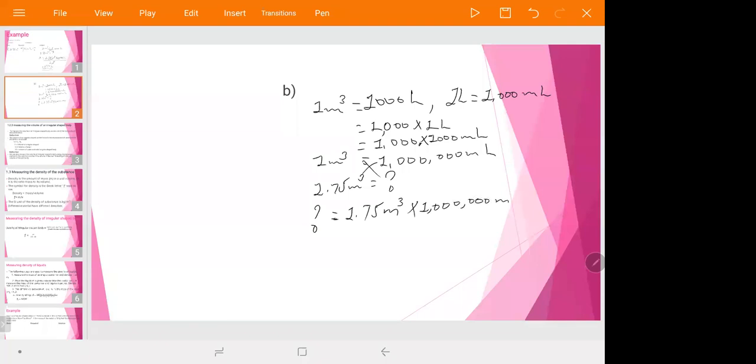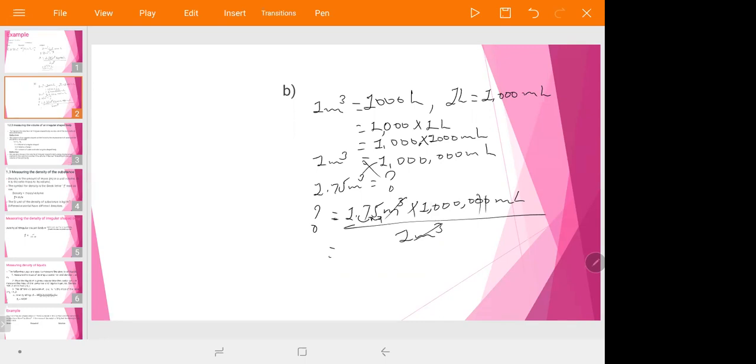1 million milliliter over the prefix of your question mark or variable, 1 meter cube. 1 meter cube cancel again by 1 meter cube. The unit left for you is milliliter. Therefore, look, when you cancel 1 0, this decimal point comes between 7 and 5. The next 0 comes between this one. So how many 0s do you have? I think 4. 1, 2, 3, 4.